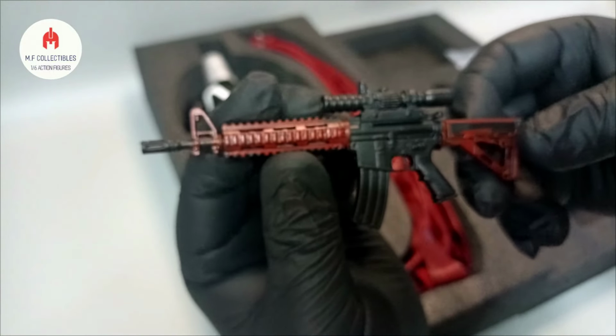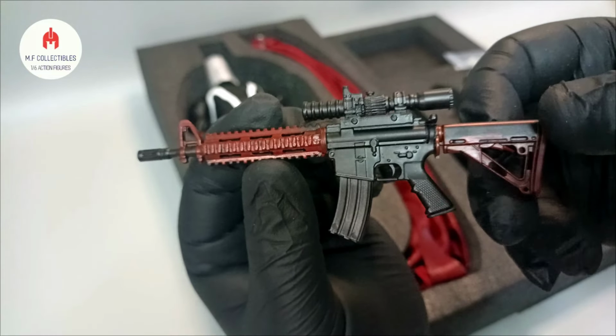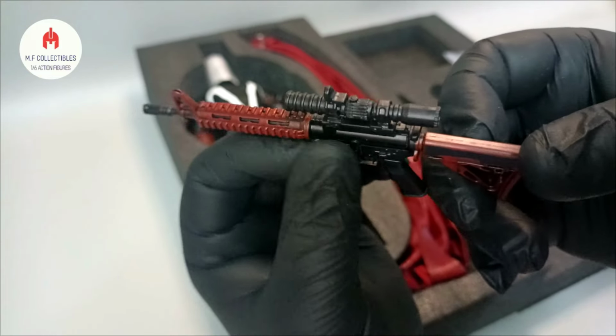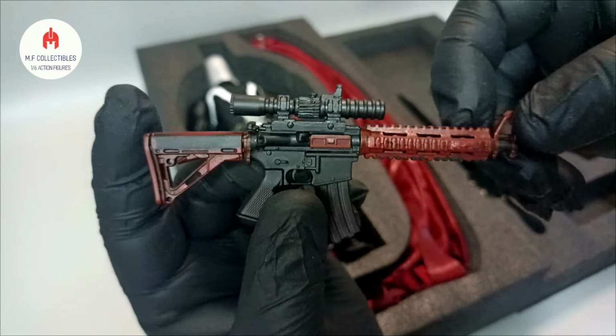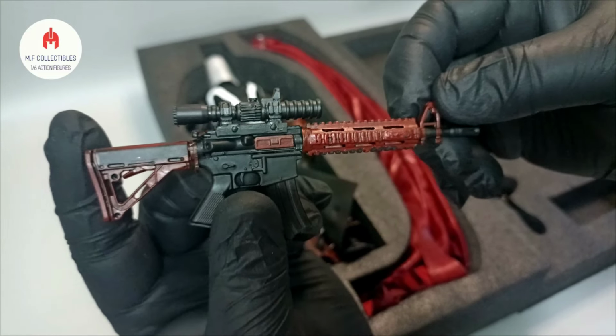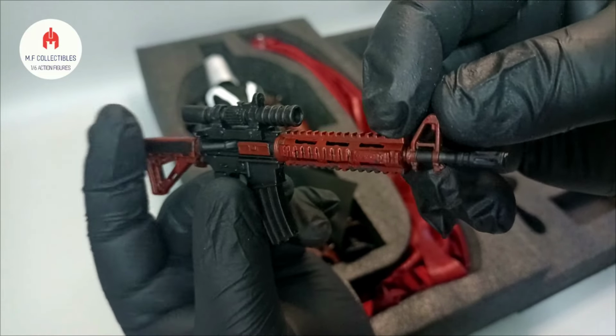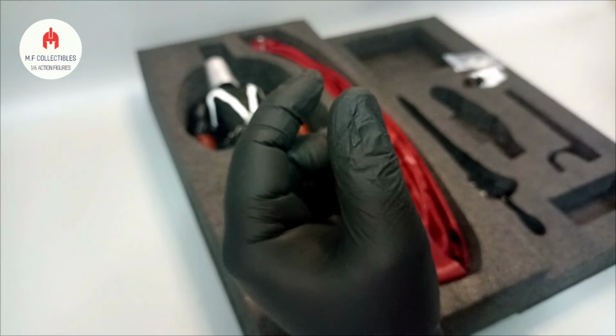Carry on with the accessories, guys. Let's move to this nice gun. It has the colors of Spawn, very nicely painted. It is movie accurate. This gun is plastic, but it has an extra die-cast part. I will show it right after. Very nice details. It is functional. The magazine is coming out.